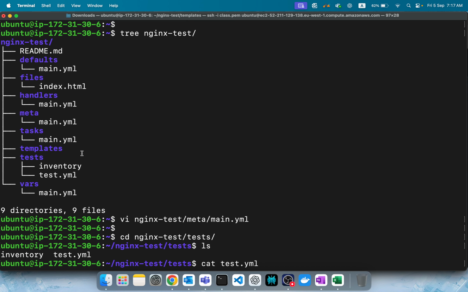See, with files, what we're doing is just copying one file. It's a static file. But let's say we have a configuration. Imagine an Nginx configuration, where it requires values dynamically from the node, the Ansible node, let's say.